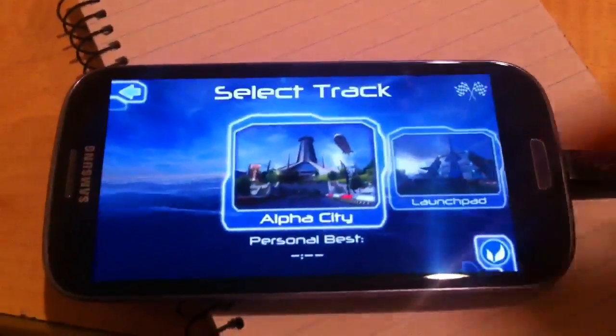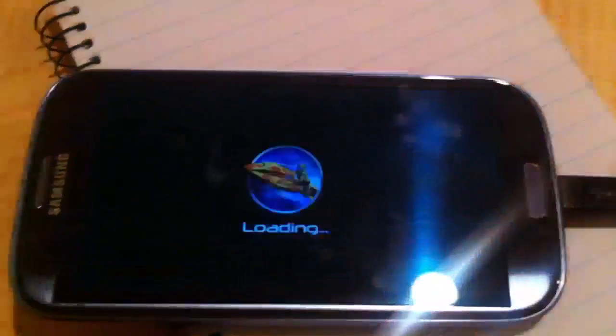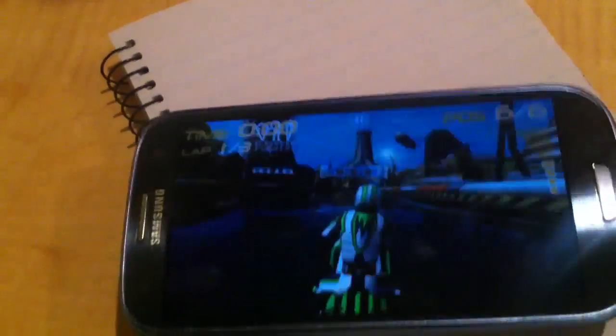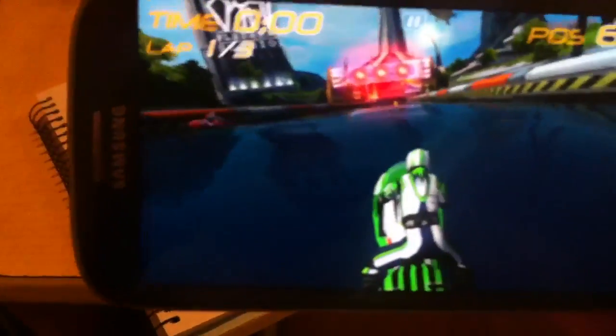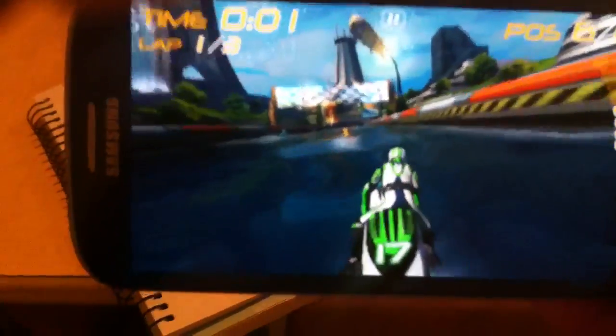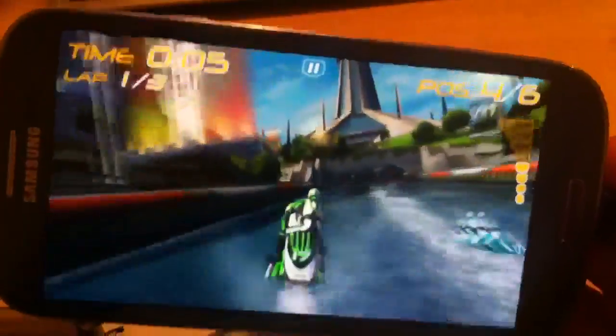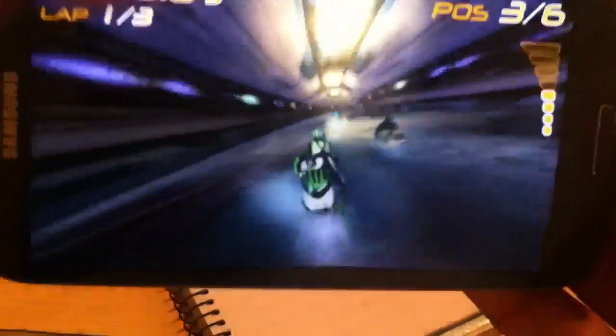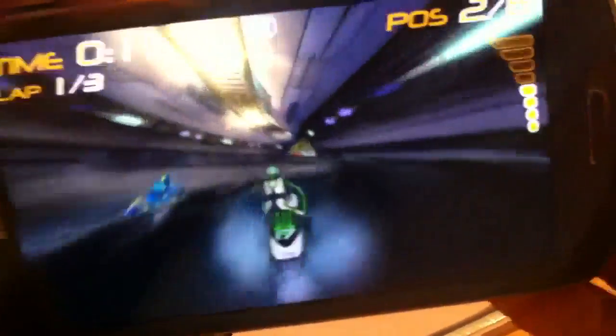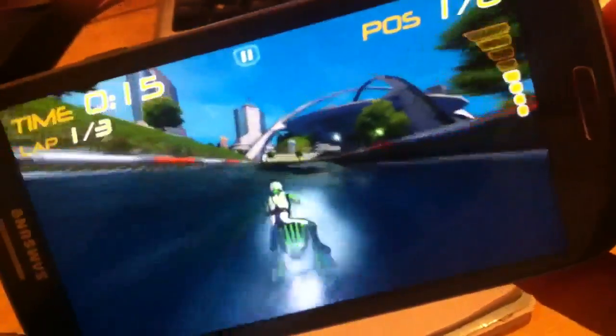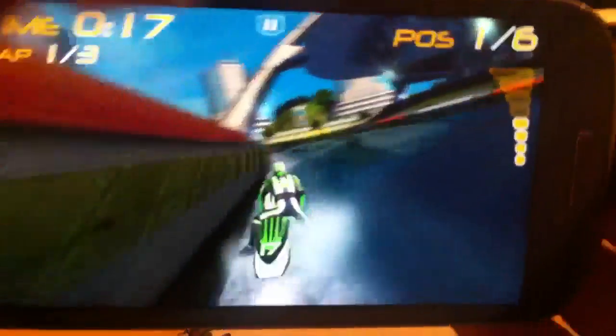Quick, look at that, man. I'm just one touch and you're there. One touch, you're there. This thing is a beast. It's a beast of a phone in terms of specs, in terms of speed, 2 gigabytes of RAM. You're getting the fastest dual-core processor on the market, and look at the graphics on this game. Look at the frame rate. Look at the water effects. You know, the shading, the rendering, and I'm doing pretty good for a guy who's recording with one hand and playing with the other.